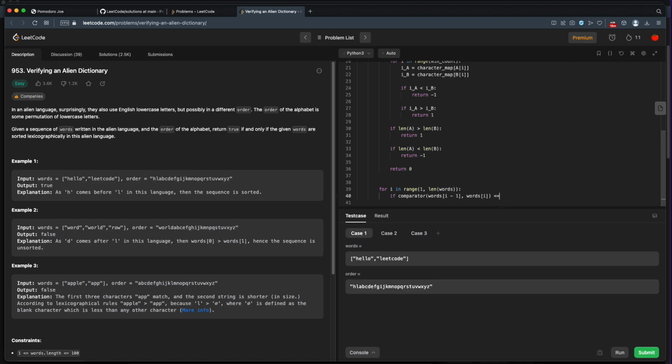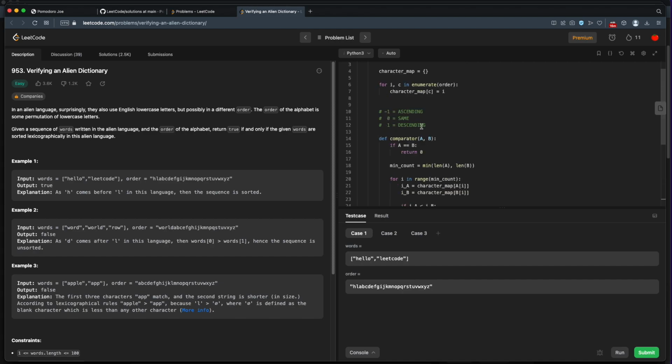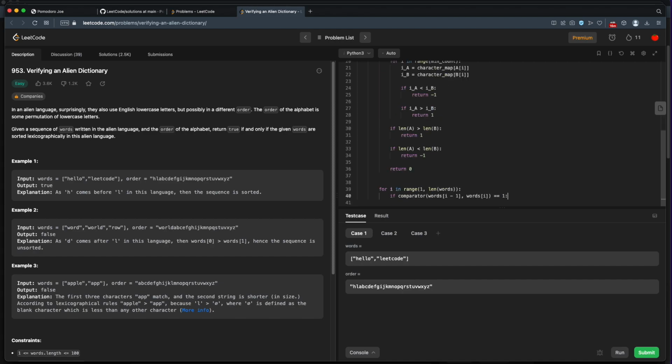If that ever equals descending, which is 1 in our definition up here, then we need to return false. This is not in lexicographical order. If it's the same or ascending, then we're all fine and we can return true at the end. All right, I think that is basically it.